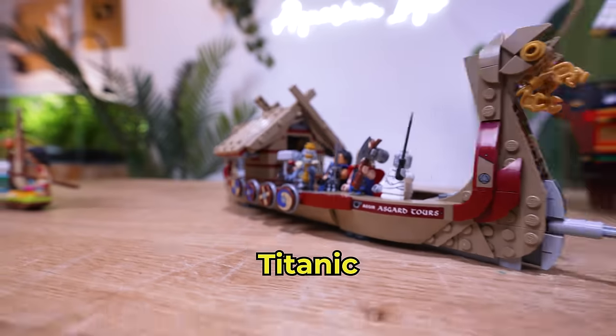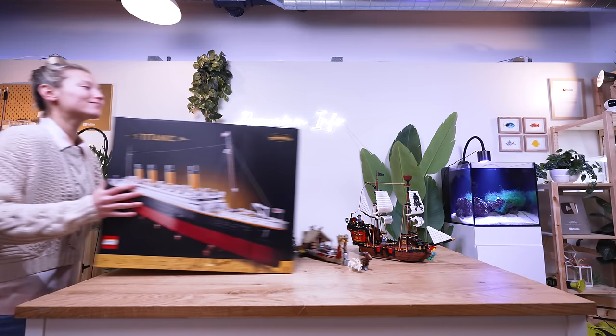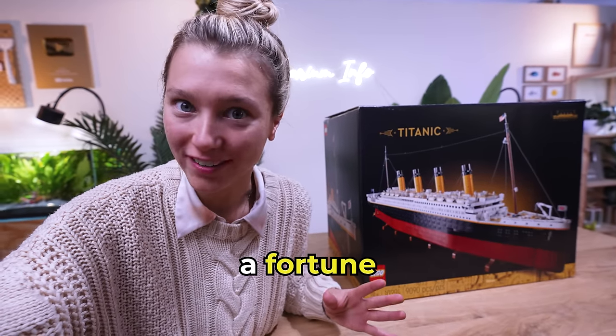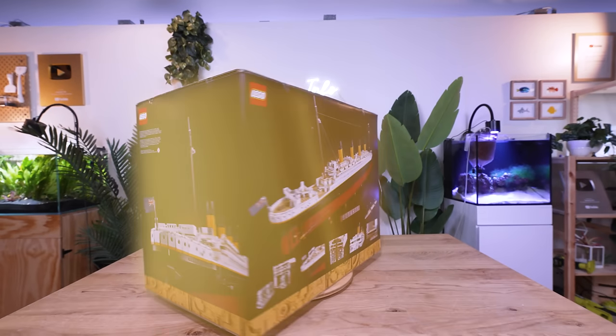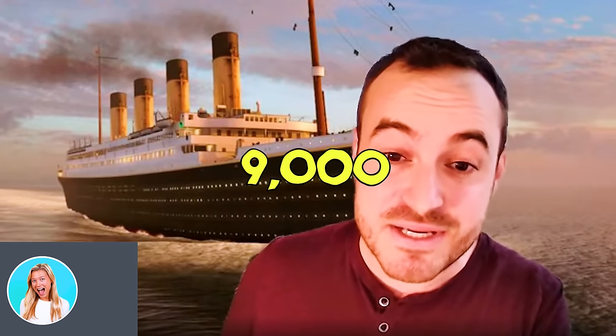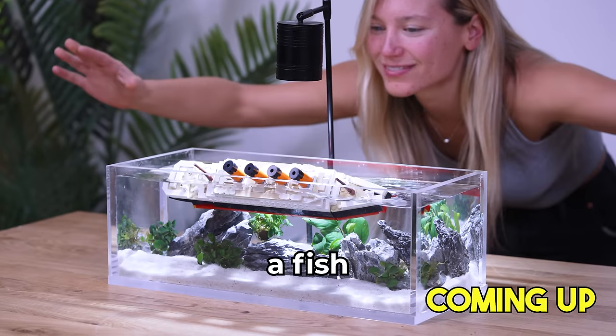Which brings us to the Titanic, which, mind you, finally arrived. This is a 1 to 200 scale model of the Titanic, and it cost me a fortune. And even though it's glorious, it has one big problem. This is one of the largest LEGO models ever. It has over 9,000 pieces and is over 4 feet long. And I can tell you right now, it's not gonna float in a fish tank. This is going to be extremely challenging.